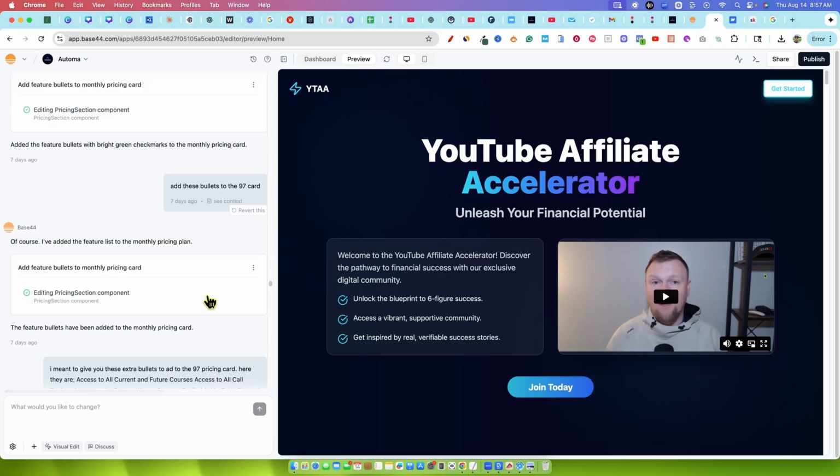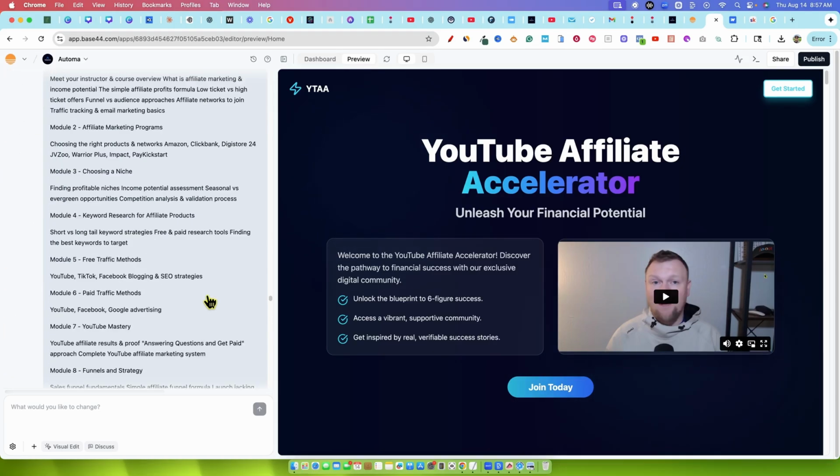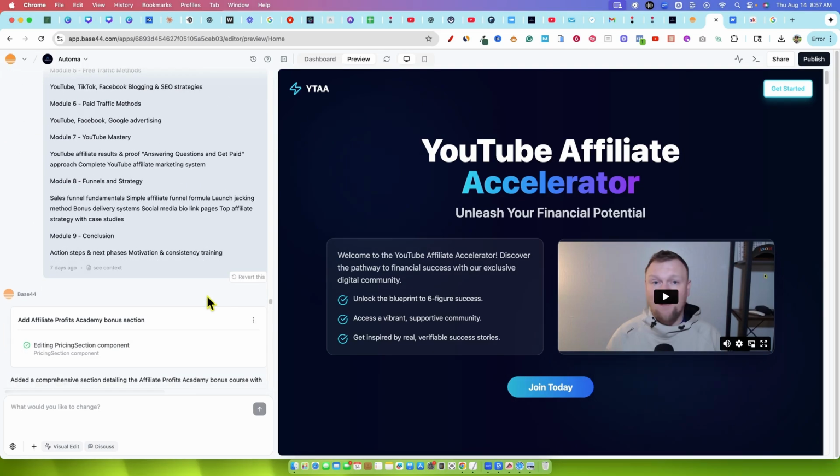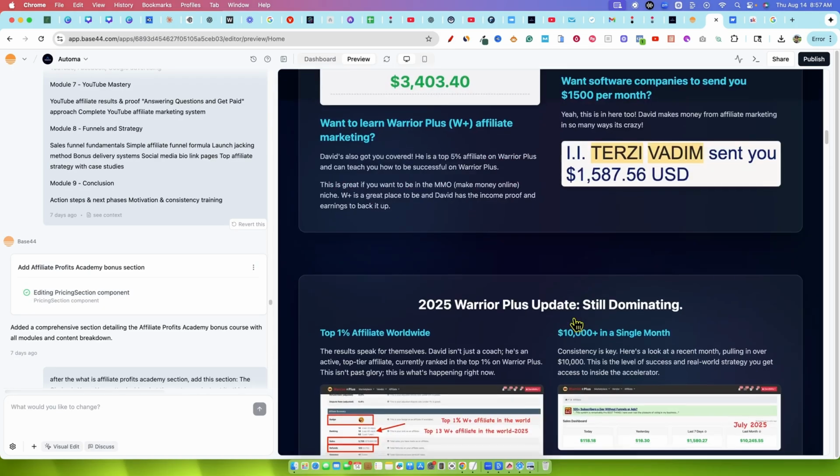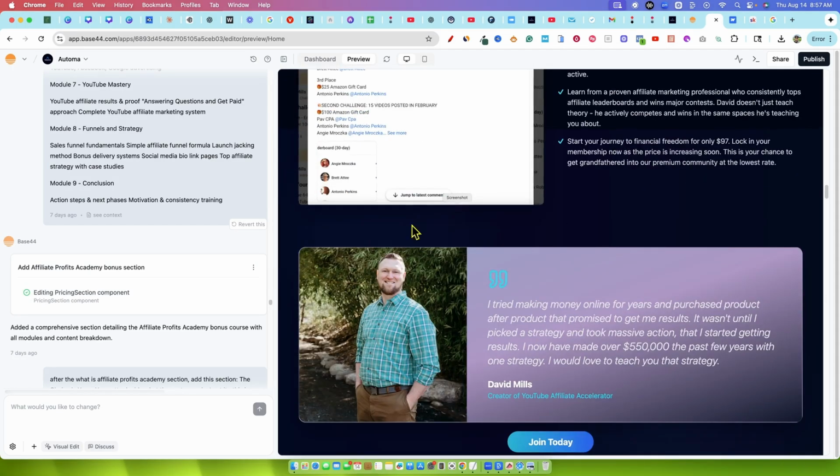So let me just look at this. It just keeps going. This is how much effort went into it. Everybody else is telling you, just push a button and you're going to get a page that looks like this. Look, you're going to get a page that looks like this. It's not going to be customized with images.